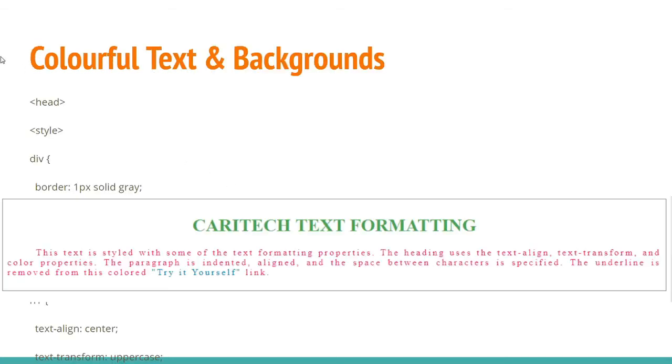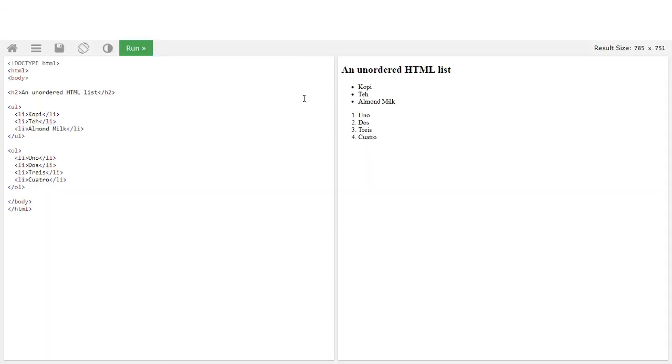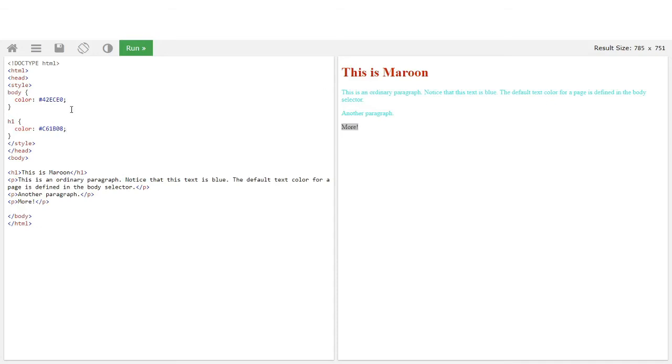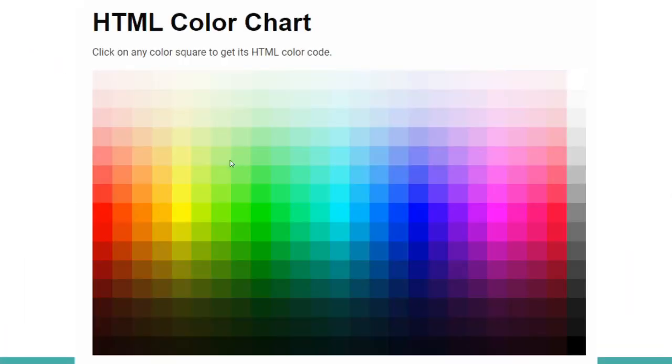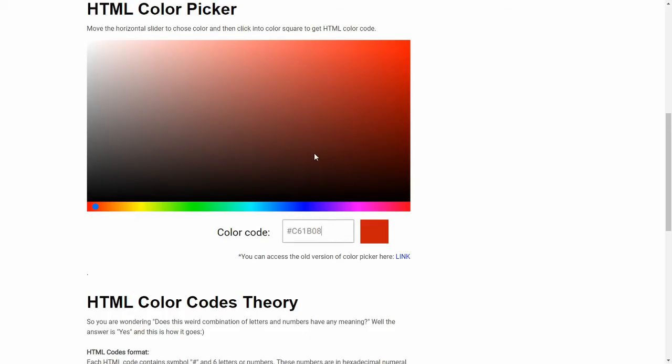Alright, next we'll move on to colors. Everyone likes colors because, you know, black and white is boring. So let's make some colors. But first I must mention this little beauty. In this question you will see a link to this page. The link is for this HTML color chart. The computer doesn't really know what red and green and blue are, although CSS does, but HTML doesn't. So you have to give it the right code.